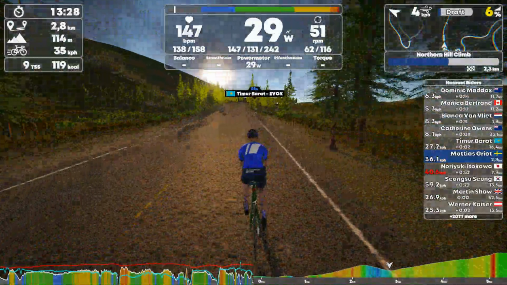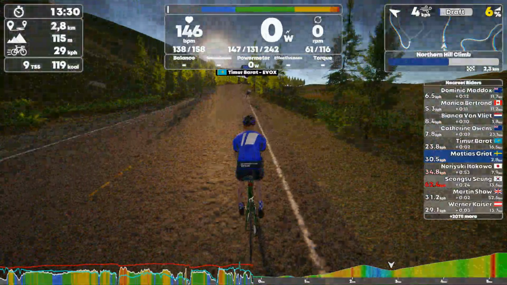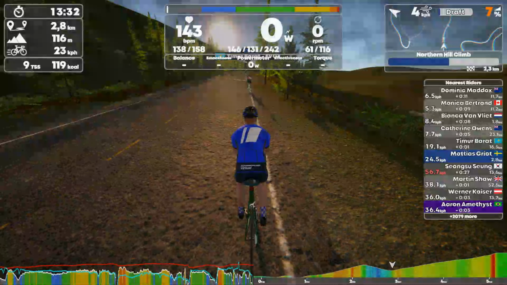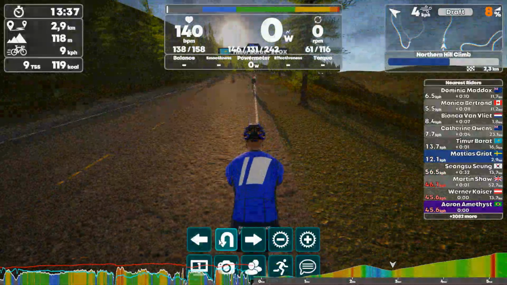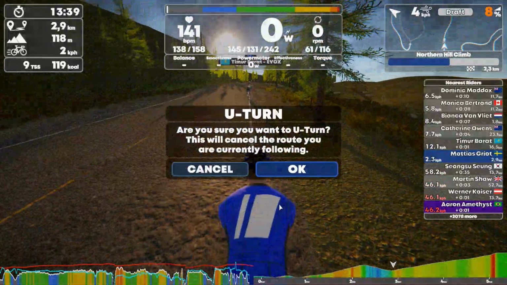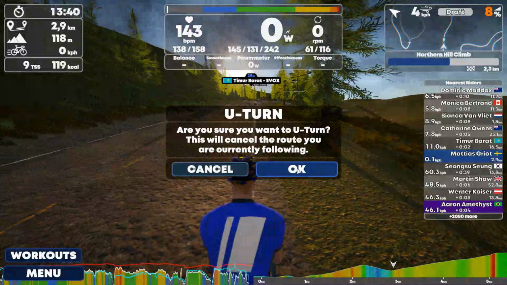And gotten down from the downhill. I think I'm gonna do a U-turn and try it again, but this time with 100% brake feel.